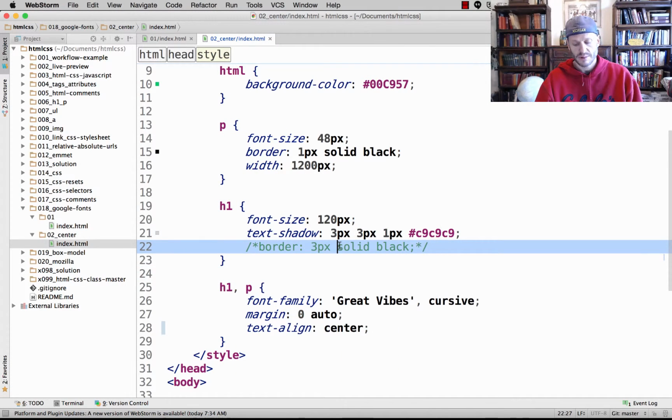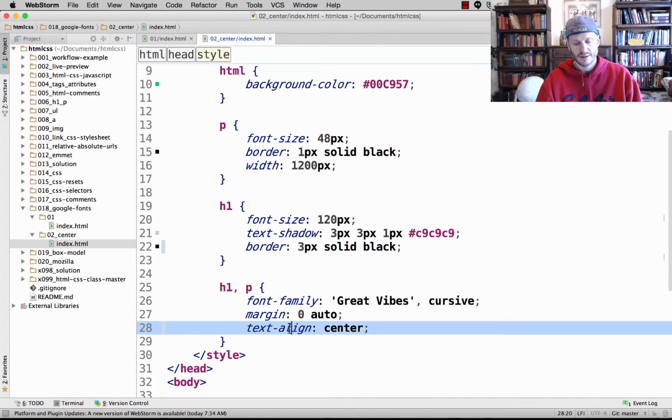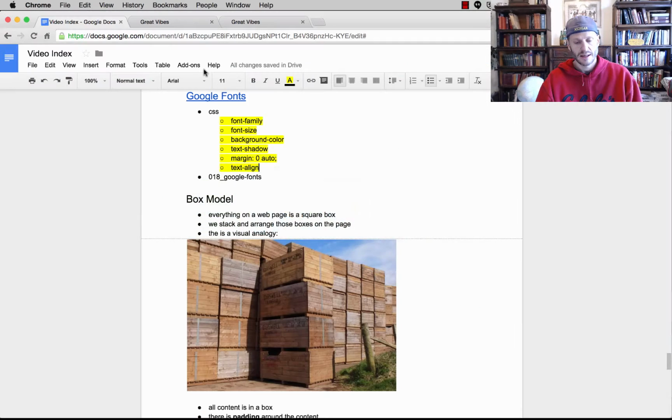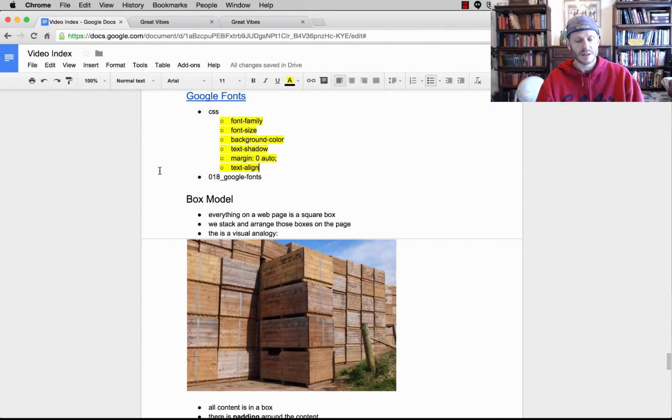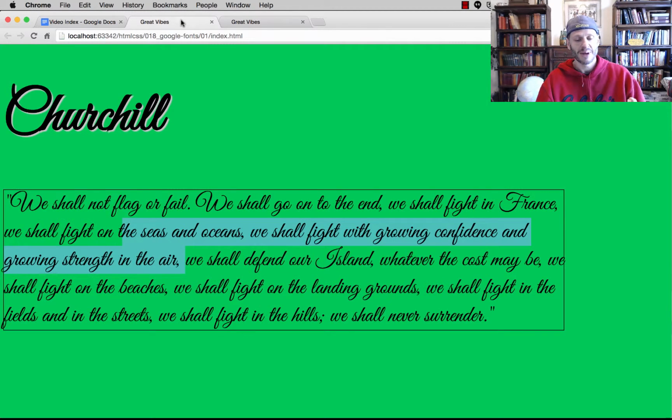So I could take that border off and text align center and then hit refresh, and it puts it into the center, right? And if I get rid of that border now, you can see this is still in the exact same place. The big box around it, that's the H1 box. And we see, everything in web pages is in a box. And so you can see those boxes here now that we've put borders around that. And we're going to talk about the box model next, how everything is a box on a web page.